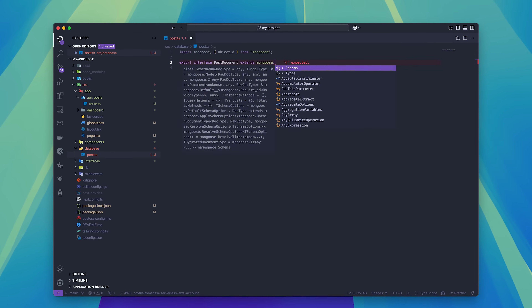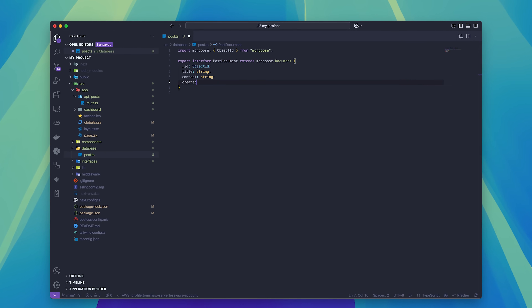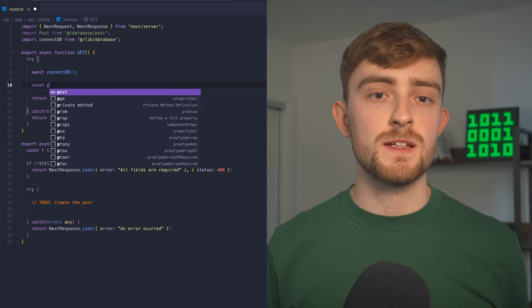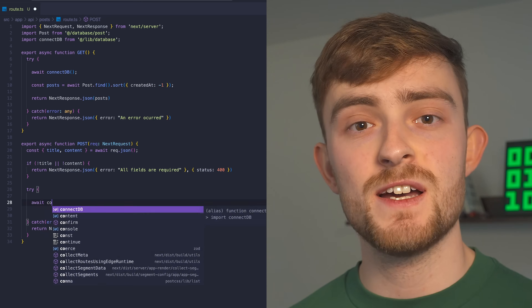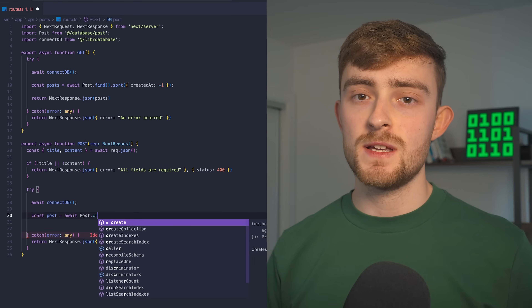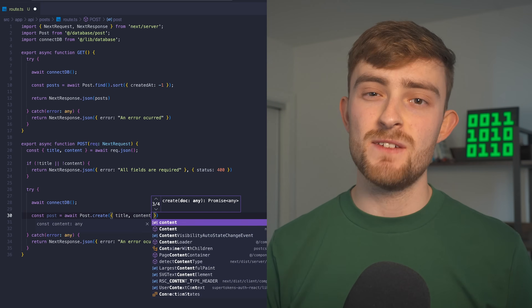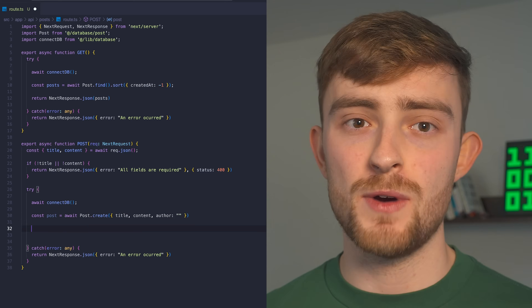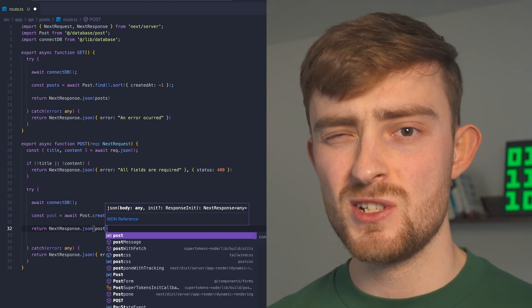For this project I need to create a database model for posts so that my users can retrieve and create posts from the front end using the API endpoints I've created. Creating a Mongoose schema is pretty simple — if you're working with TypeScript you first create an interface for the object and then create the Mongoose schema object. You can then export this model to be imported into other parts of your project. Inside the Create Post endpoint I can save submitted data, and inside the Get Post endpoint I can retrieve and filter or sort posts from the database. We've now got a basic web app that allows us to view and submit posts — there's just one problem: anyone can access this data.